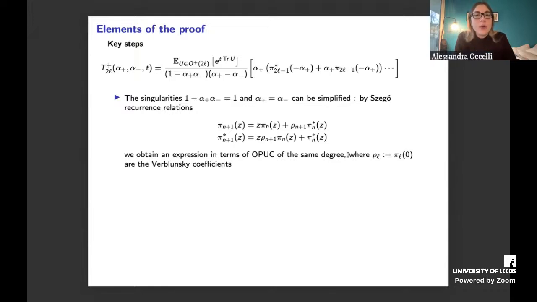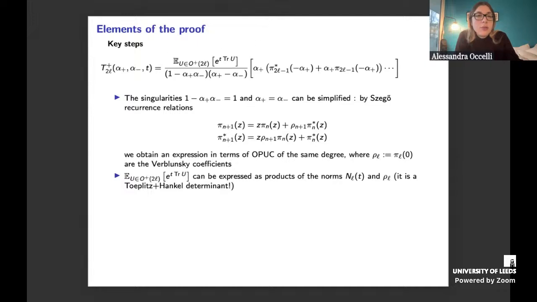Now we have reformulated everything in terms of orthogonal polynomials of the same degree. This is necessary because we want to perform asymptotic analysis in L. If the orthogonal polynomials are expressed in terms of different degrees, there will be some non-trivial oscillatory factors that will appear in the asymptotics of these objects. So it is a useful step to put everything, all this pi L, in terms of the same degree.